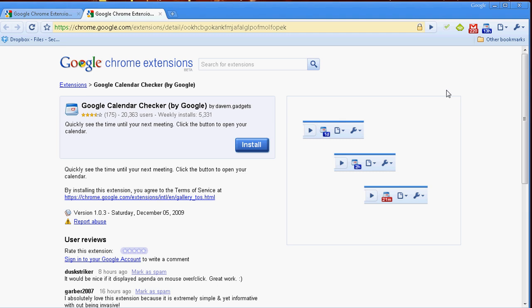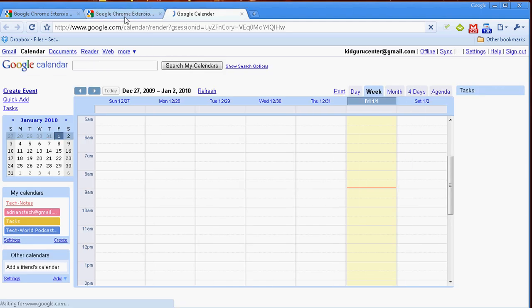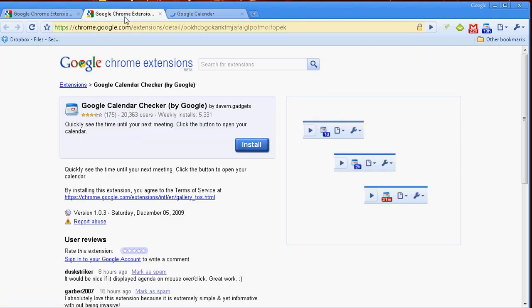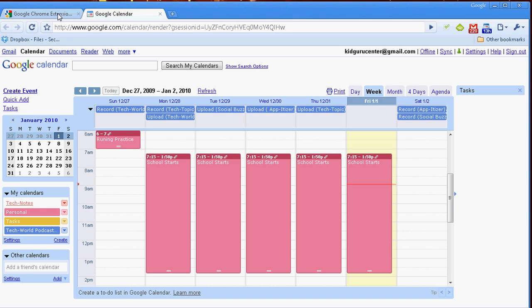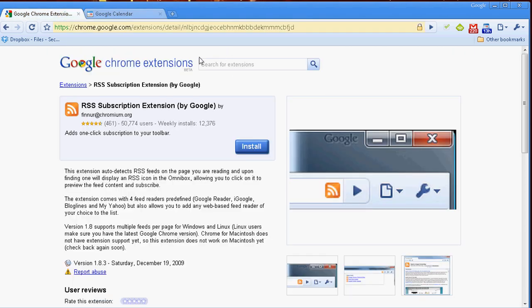And the great thing about it is in Firefox, you have to restart your browser. This one, I just installed it, and it says 10 minutes. All right, 10 p.m. I was supposed to sleep, and I guess this is back to my school time. This is my calendar. I can click it, and it can open up my events in Google Calendar. You guys don't really see that, but anyway, those are all my events in Google Calendar. Very, very nicely integrated.